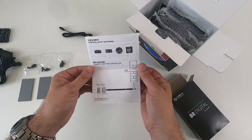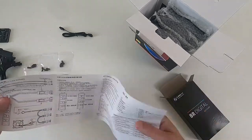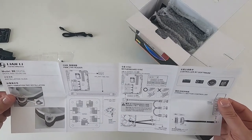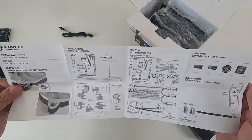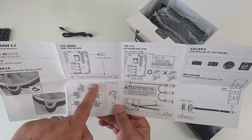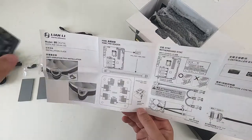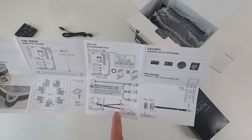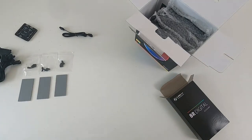Even if you don't have a fan controller on your motherboard, you can probably still fit them. There's a three-button controller — you plug that in and you can either control it by software or using the controller. It's pictures, so there's the fan header. You've got CPU fan, pump fan, and then you can connect that to this splitter box and it controls them all. And then for the motherboard LED sync, you plug those in — each fan has got two cables on it, one for the spinning bit and one for the LED bit.